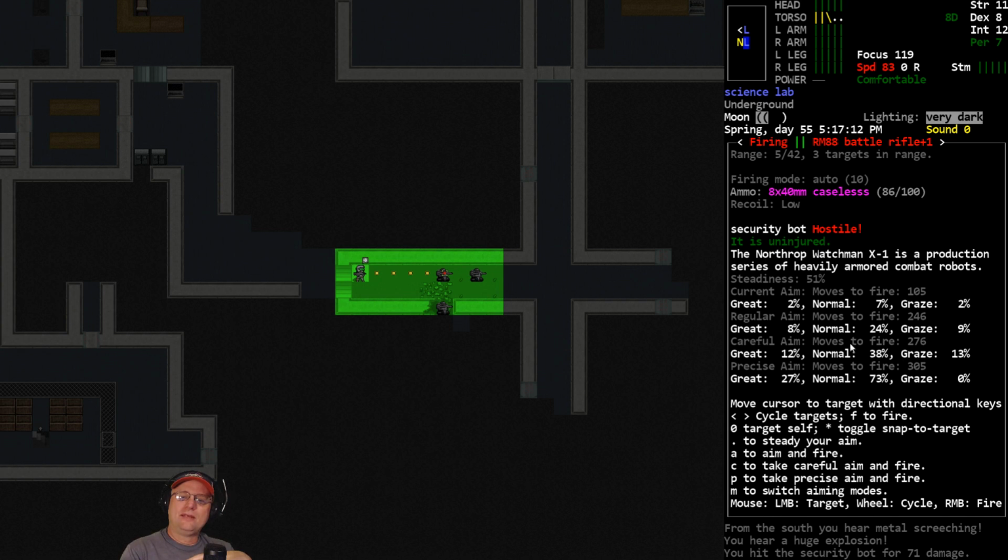So if I do have a careful aim, it's going to cost 276 action points. At 83, that's 8, 16, 24. Oh, crap. That's like four rounds. Yeah, I think he's going to get close enough to shoot me before I get the precise shot off. Or I think he'll get to me even before I get the careful one off.